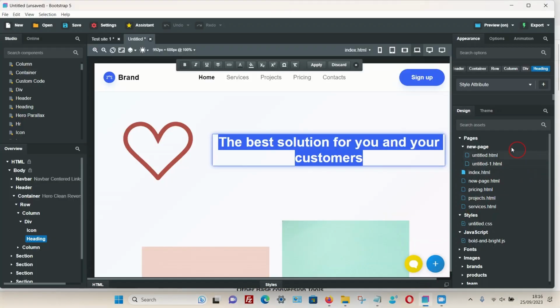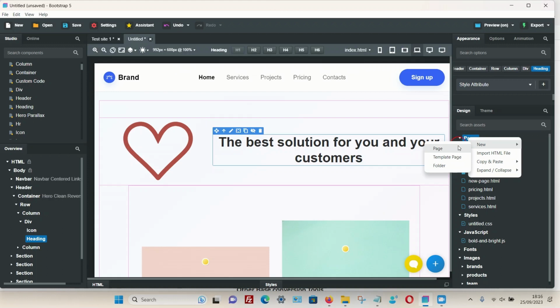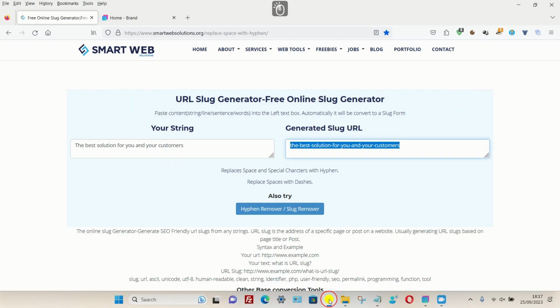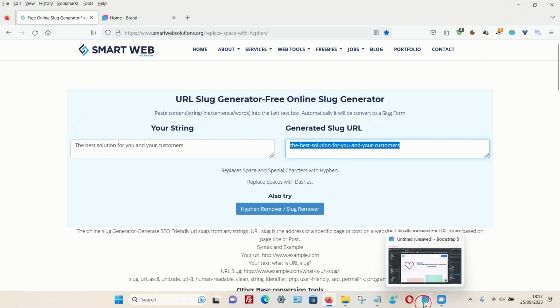For example, I'm just going to create a new page, and you can see this one's highlighted. I can just right click on it and select paste, and you can now see that it's automatically added the page name, which also acts as the structure of the URL. That's a quick tip if you want to save yourself a little bit of time and make sure it's done correctly. I do recommend you go to this page. I will put the link in the description, or just type in URL Slug Generator and it should go to that page.